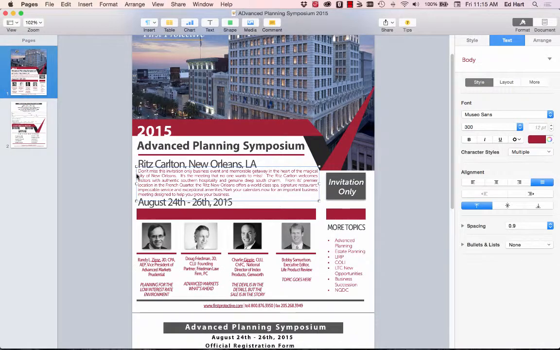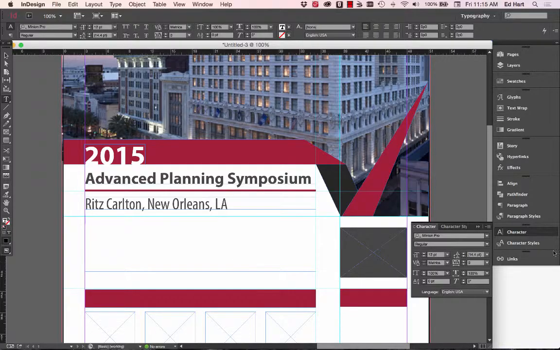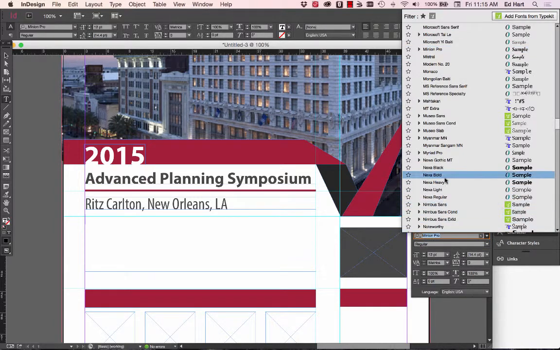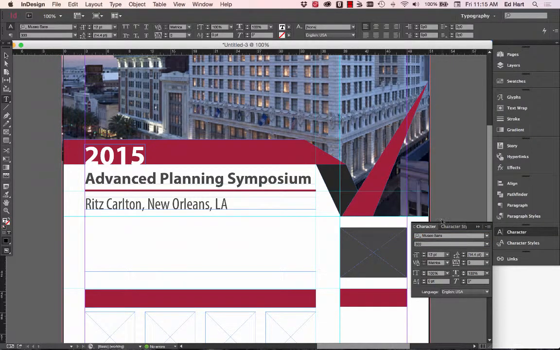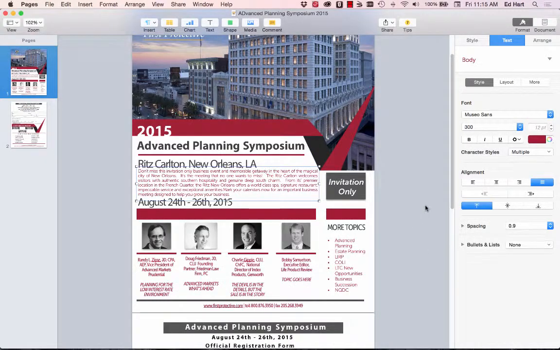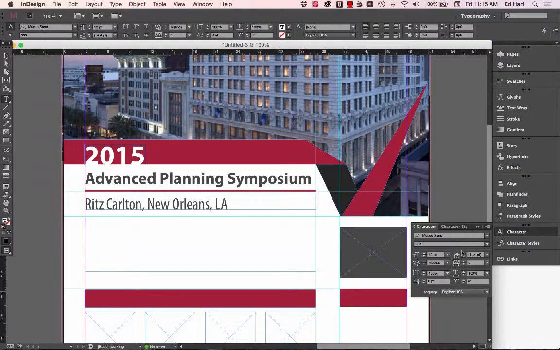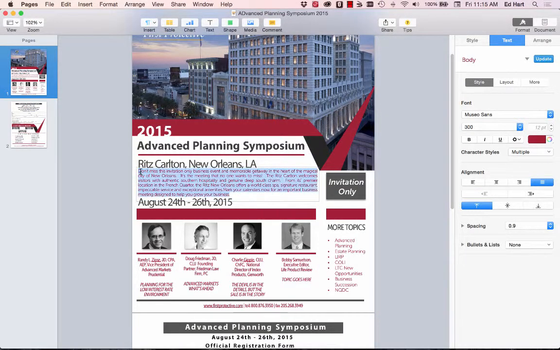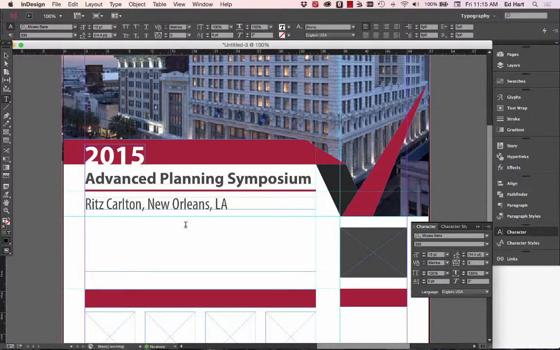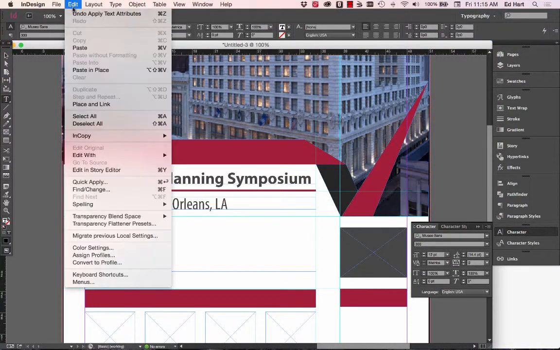All right, so now I'm just going to come over here, and this was that Museo Sans. So I'll go find my Museo Sans. Let's see, it's a 300 weight. That's a 300 weight. So I can actually just copy this text and paste.